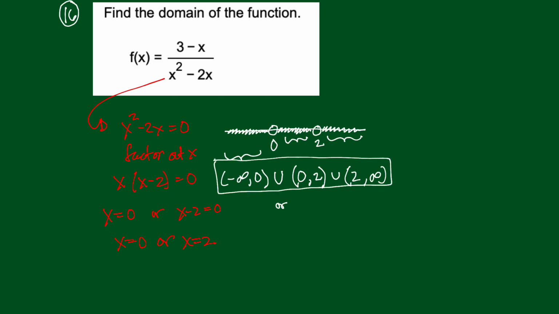And when you see this, you're thinking, okay, I've got this function right here. I want to compute with it. What numbers can I compute with? I can compute with any number here, or here, or here. But I cannot use 0 or 2.